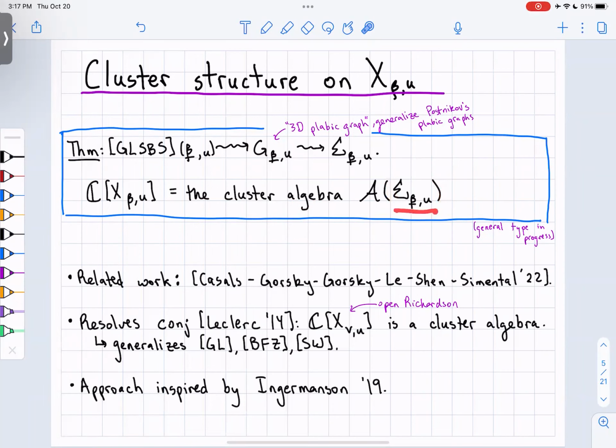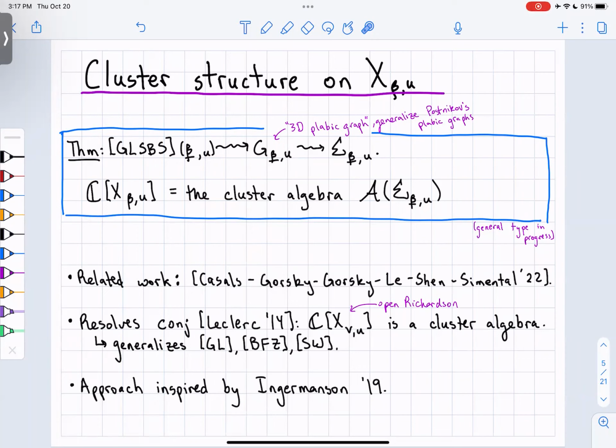So you hand me a seed, which is some combinatorial information, and the cluster algebra is just completely determined by that choice of seed. Really what this is saying is that these coordinate rings are completely determined by some relatively straightforward combinatorial object. And the particular combinatorial objects we're going to use are bicolored graphs, which are embedded in 3-space.